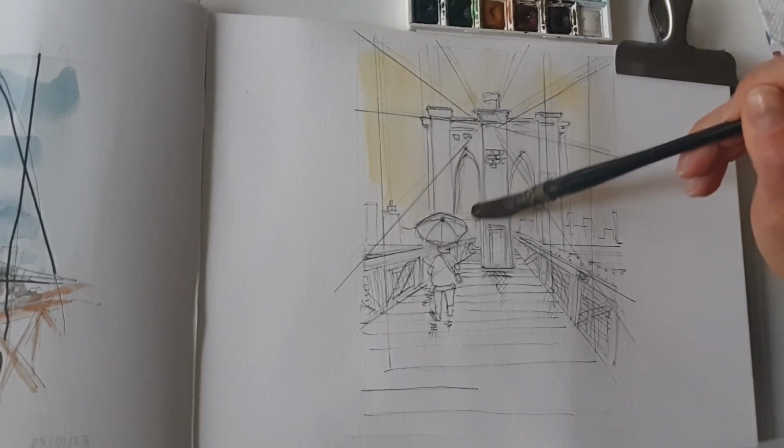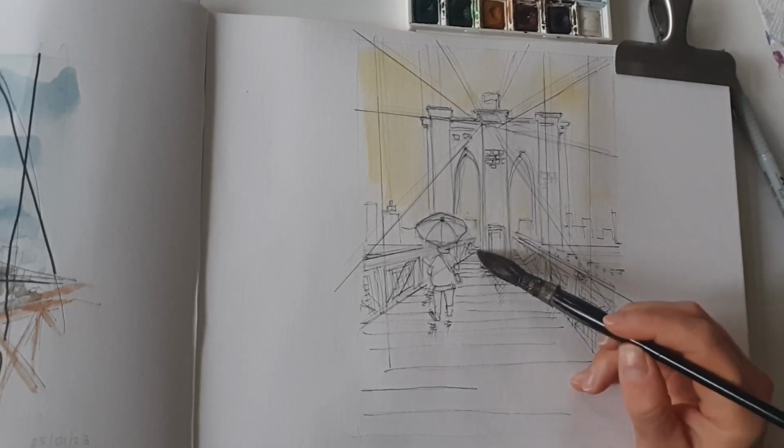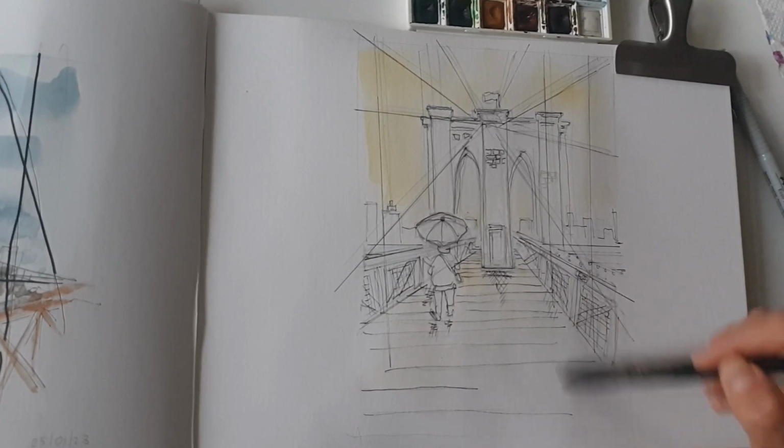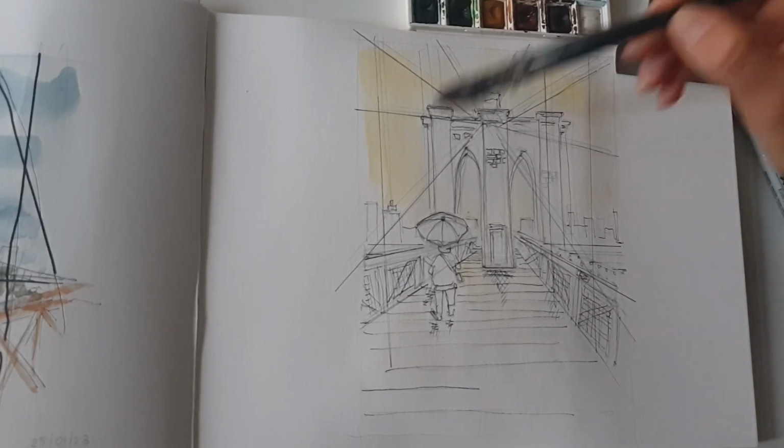So I will use this light yellow first, and then I will create a little bit of gray using a blue and a brown. And so I will try to do some clouds.